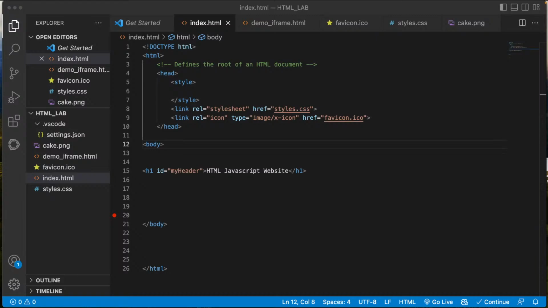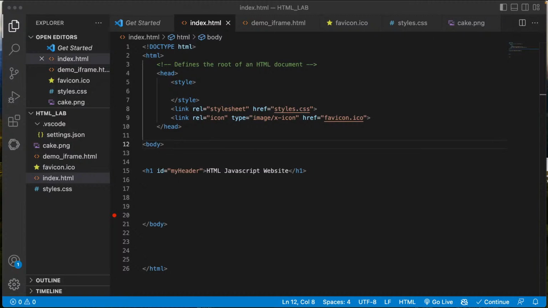And so right now I have a screen here with Visual Studio Code with a blank website, and I'm going to show you an example of how we can use JavaScript within our HTML file here.